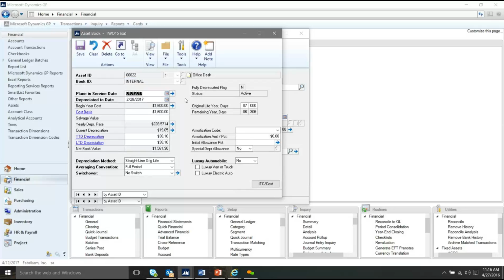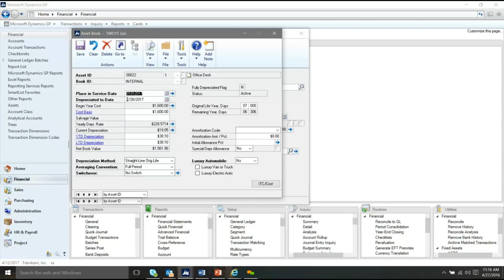You can also have tax books. So you can have one asset and you can have multiple books. So you could have an internal book that you're going to maybe use straight line depreciation on. And then you can also have a tax book that you'd be able to calculate your depreciation on at maybe a different rate, maybe a double declining balance or something similar to that. And you'd be able to get reports on that for your accountants.